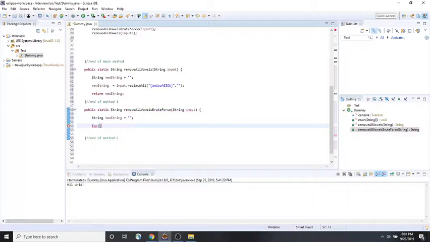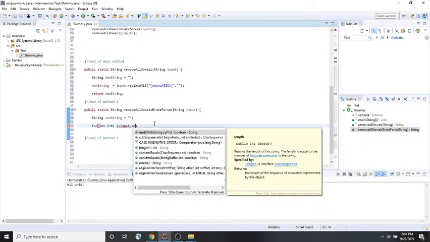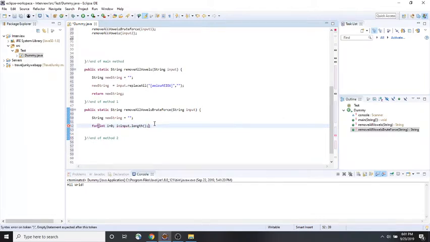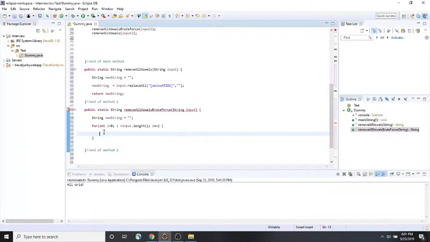Okay, so now I'll explain this. We're going to do a for loop: i less than input.length, i plus plus. Our for loop is set at 0, and we're going to keep iterating until we get to the end of this string. So this is our for loop to iterate through the characters of our string. Basically what we need to do is take this string, iterate through all the characters, and check to see if each character is a vowel or not. So I'm going to code this out and then I'm going to explain it.